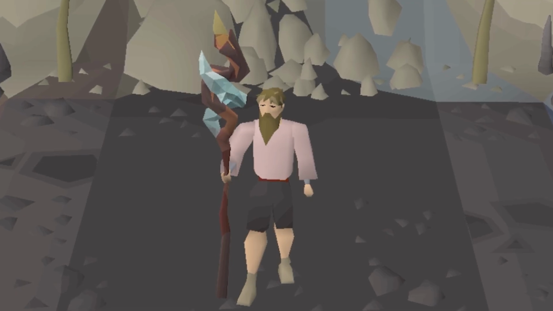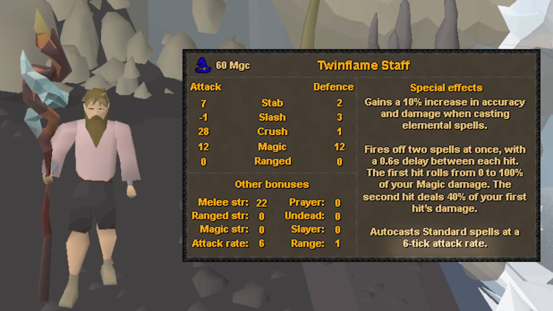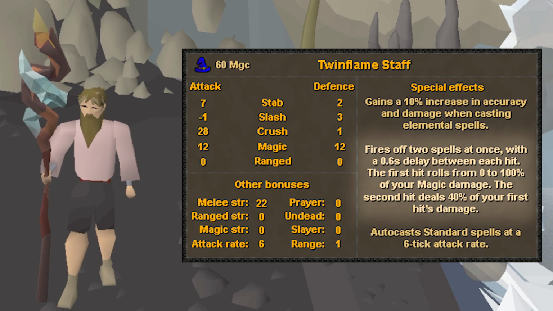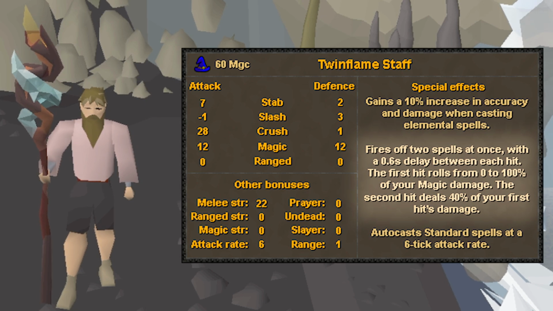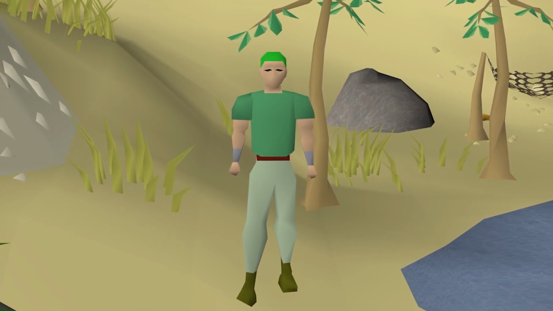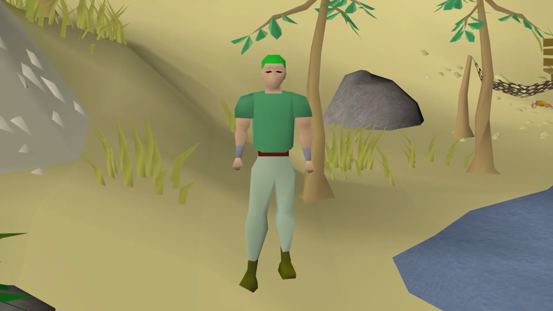There's even an extra feature on this staff. The staff hits every 6 ticks, which is 1 tick slower than casting a spell from the normal spellbook regularly. To make up for that, it will have a spell echo effect. The second spell will hit right after the first and will do 40% of your first hit's damage for an epic combo. This makes it a very solid DPS option on bosses like Zulrah, so you can grab that Magic Fang and speed through your magic progression.